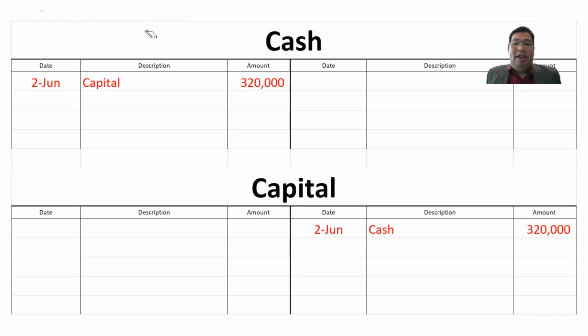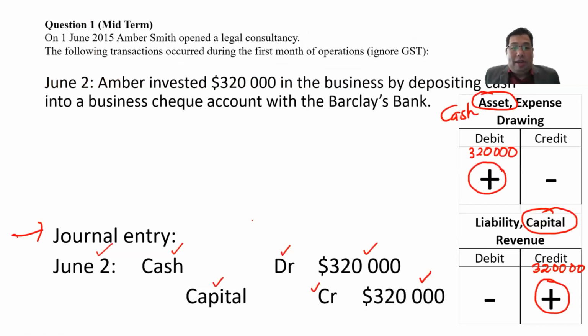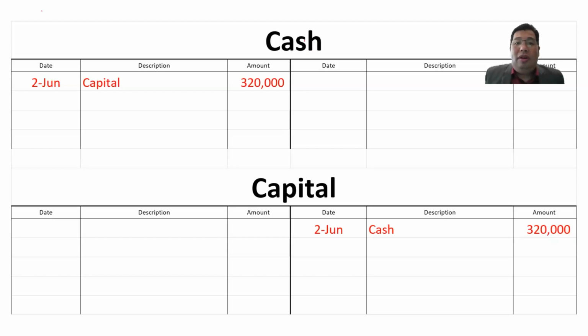So this side is debit and this side is credit. Always like that. The first thing is you are going to debit cash 320,000. So you open your cash account. Just draw one line there and then put one line in the middle, and then you're going to debit. To debit means to write 320,000 on the left side. So 320,000 debit, and then put the date and put the description. This 320,000 comes from capital. That is the first one.